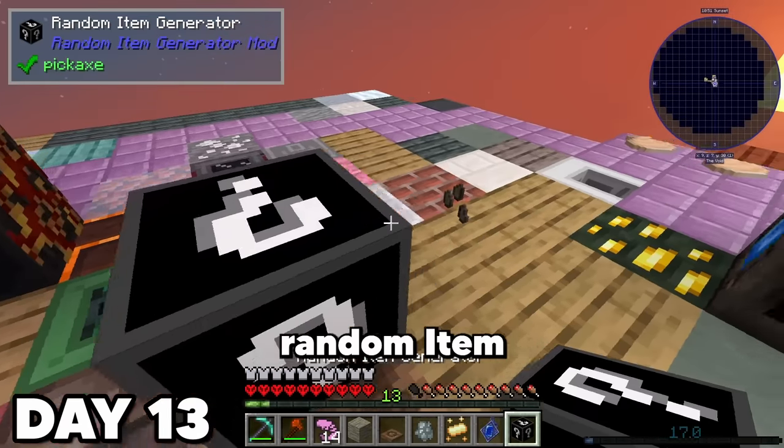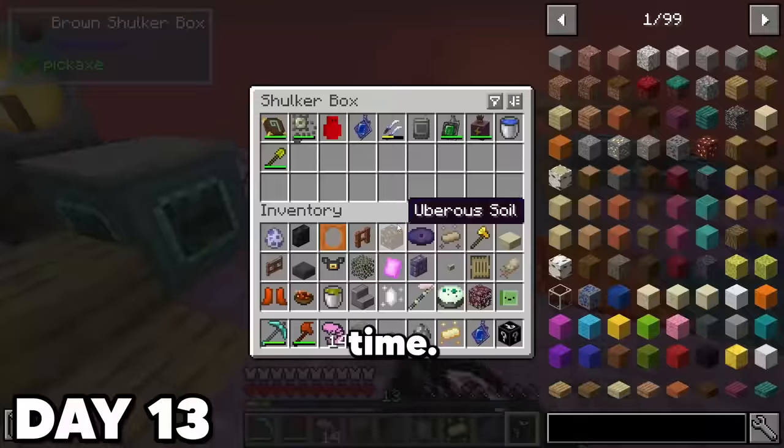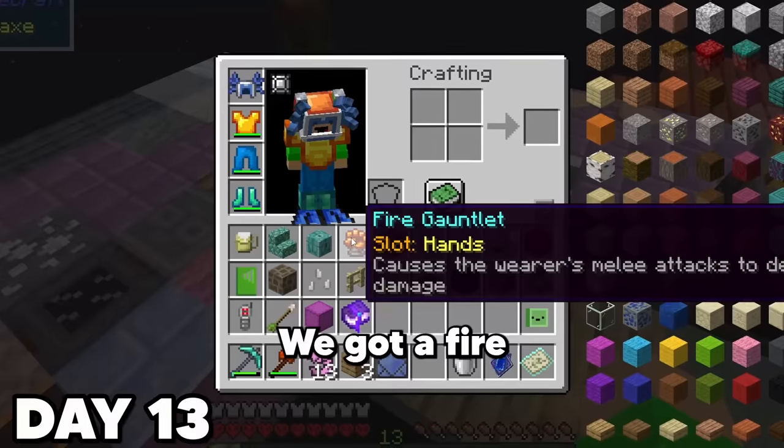Whoa, we got the random item generator. We have 2 of the same blocks. I'm gonna save this big time. We got another piece of dirt. Let's go. I don't know how I'm doing this, but I am gaining more and more and more by the second. Okay, we got fire gauntlet.